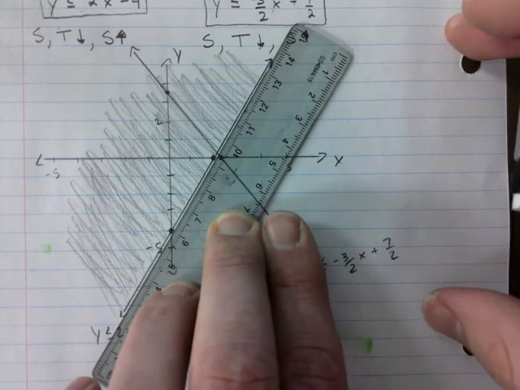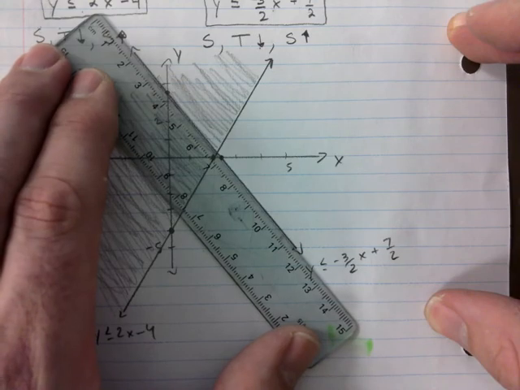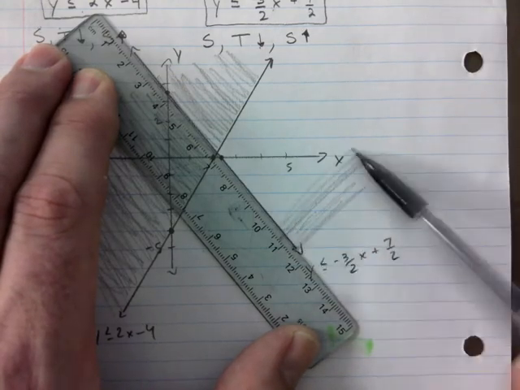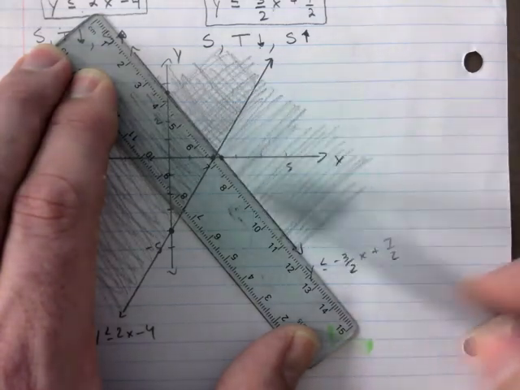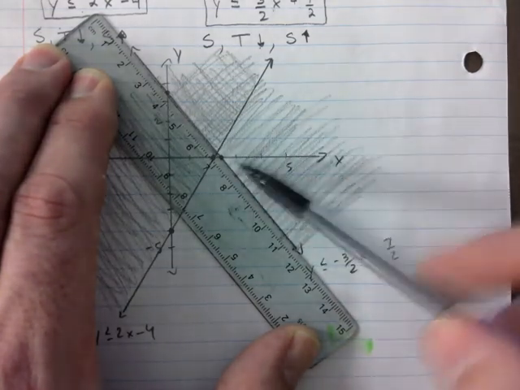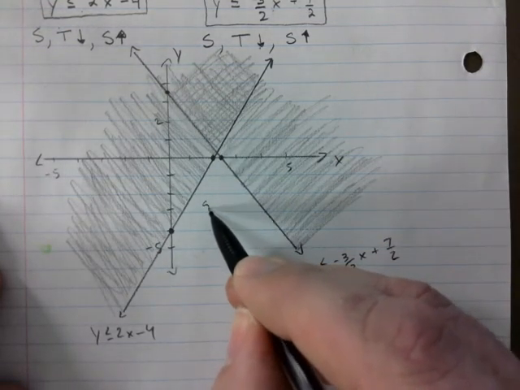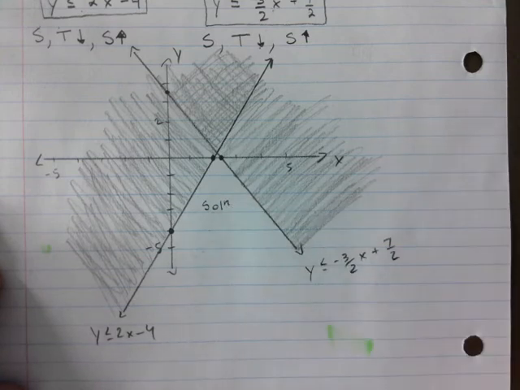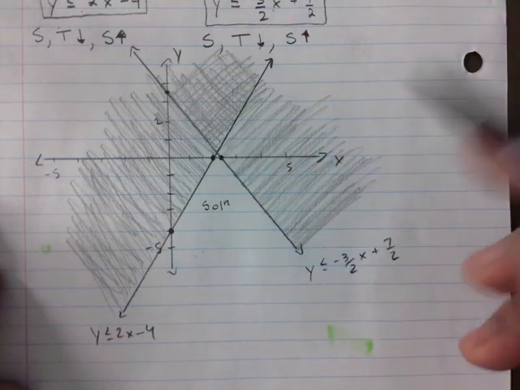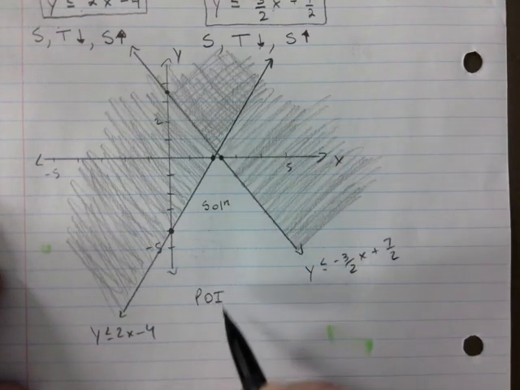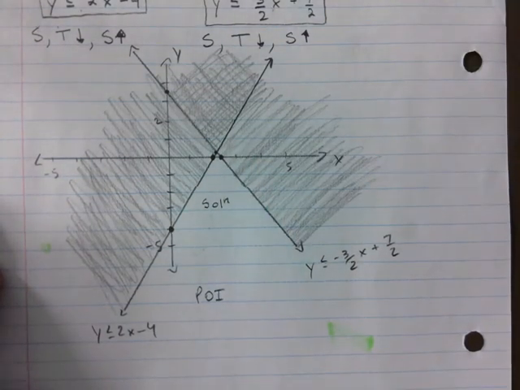And then you take the other line and you shade above that one. And notice that there is overlap, right? But I still go just to show, right, that line, everything there is gone. So this is my solution. Everything done except for the POI. So somewhere on the side, we're going to find that point of intersection that we're wondering about. Okay.